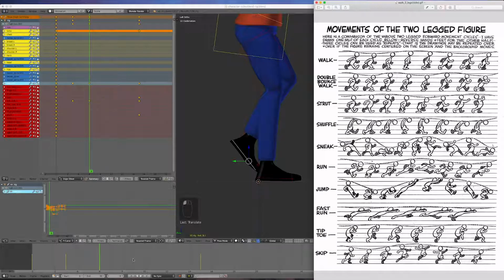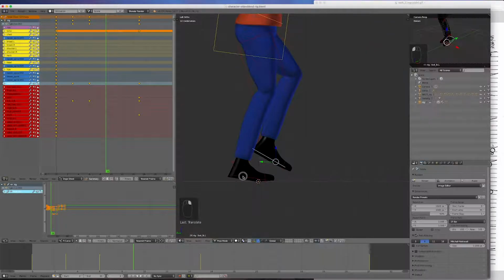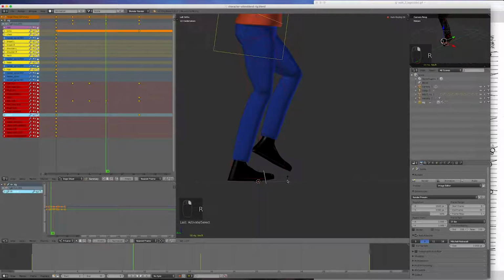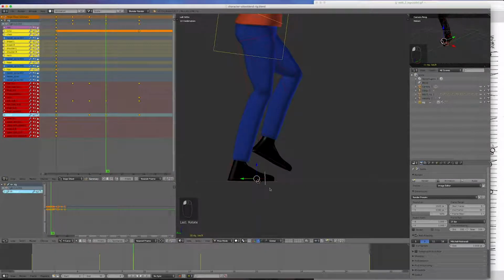So I'm going to go to frame 9 now. We'll have a look at the pose. So this is where they cross over. Again, I look to be a little bit ahead of that here. But the first thing we'll do is flatten this foot. So I'll come in and flatten our foot that's moving back, that's sliding back, by rotating it down. I'm going to flatten that toe a little bit as well. I probably should have done it in the last frame, frame 6. Go back, yeah, I'm going to actually bring it in. I'll put a keyframe there as well. Come back to 9.